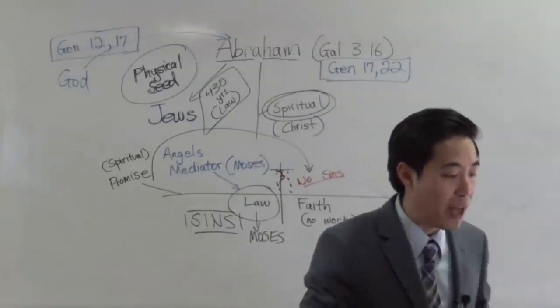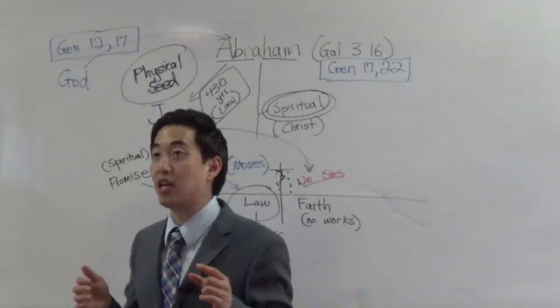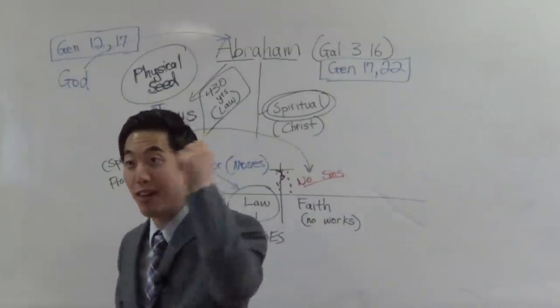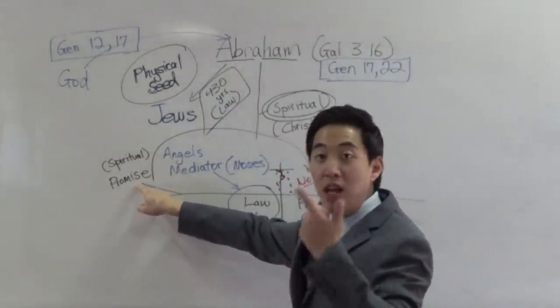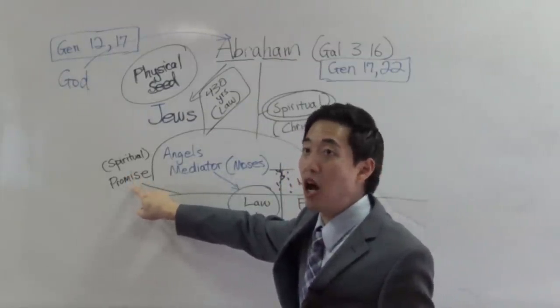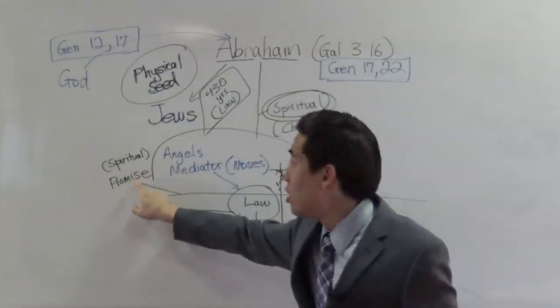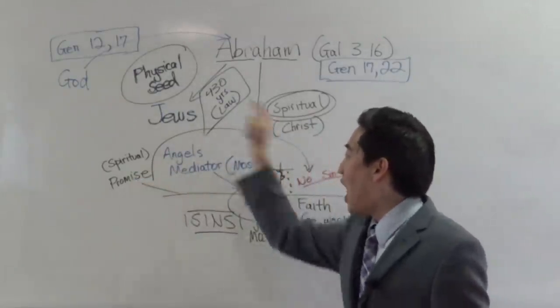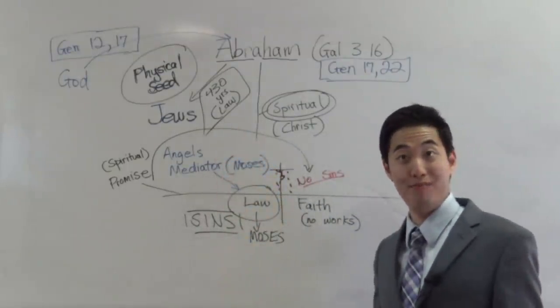But Paul says right here, but God is one. See? So God, he doesn't do the mediation right here. Why? Because when he gives a promise to you, there's no mediator in between like Moses. When God gives a promise, it's him to you, done. That's what God did with Abraham. See, there was no mediator involved right here. It's just him, give the promise to Abraham, done. That's why Jews cannot undo this. That's what Paul's arguing. Jews cannot undo this because there was no mediator. It was not given by angels. It was just God giving his oath to Abraham. So that's why this promise during the Christian day and age is strong, it's available, and it's operating. You can't undo that. The law, however, had to have a mediator in between. So it's very different.